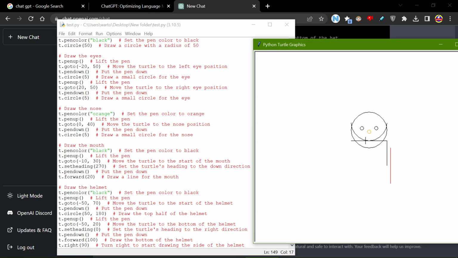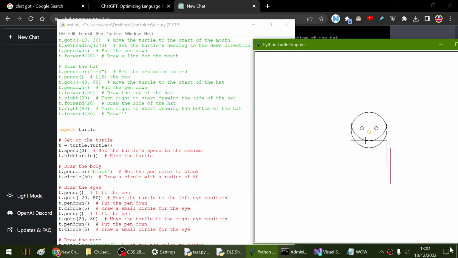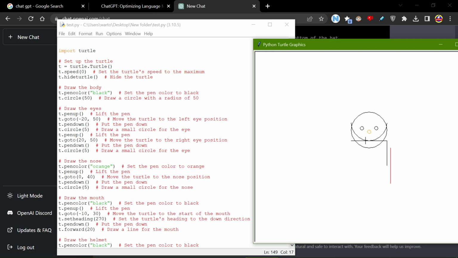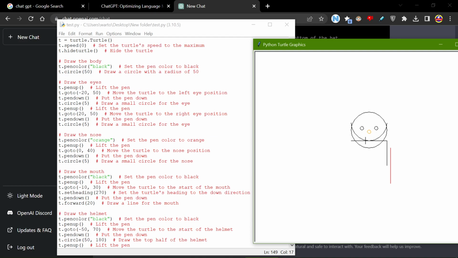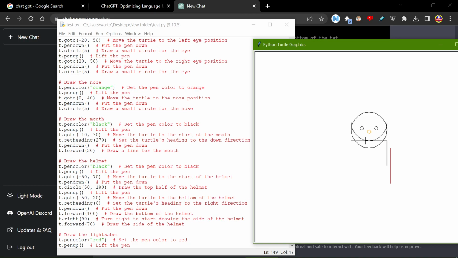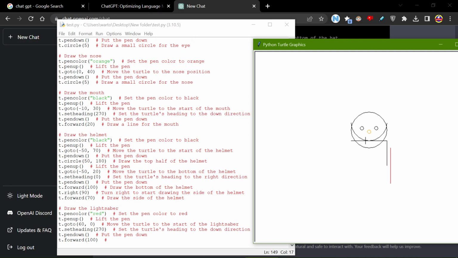Okay, guys. I gave it the prompt to draw Darth Vader's cat, right? And it's actually kind of... It looks rubbish, right, on here, but actually it's thinking about it in the right way. So, for example, it's drawing in turtle again. I didn't tell it to, but I guess it just assumed I wanted it to. But look, it says draw the nose, draw the mouth, draw the helmet. It recognises that Darth Vader has a helmet. It says it's got a lightsaber. So that red thing here is actually a lightsaber that it's drawn.